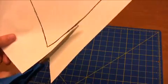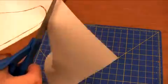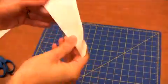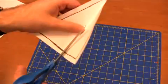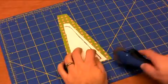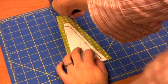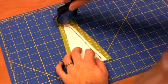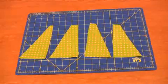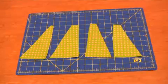Then cut out this triangle, adding a 1/2 inch to each side. Fold the triangle in half and cut down the middle to make 2 equal pieces. Cut out this shape on your fabric using the paper as a pattern, adding a 1/2 inch to the height side of the triangle. Then repeat the process so that you have 4 triangles, 2 from each half of the pattern.